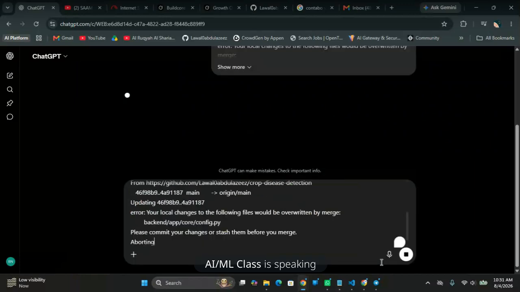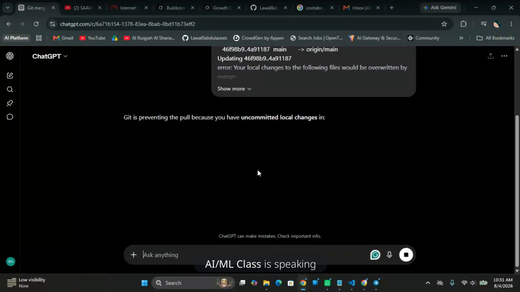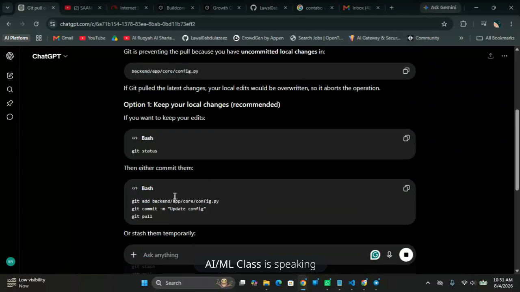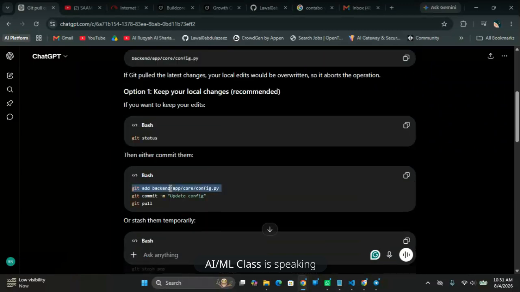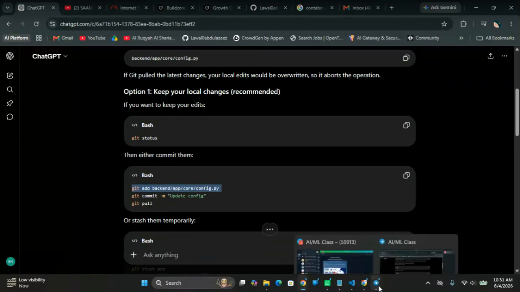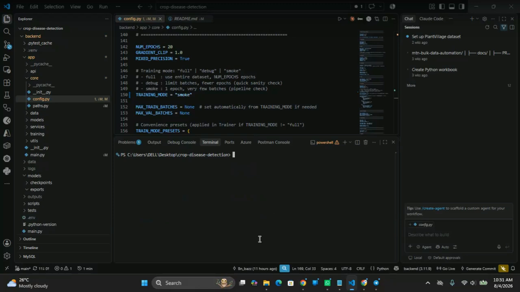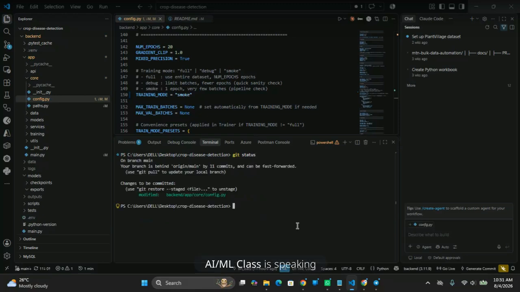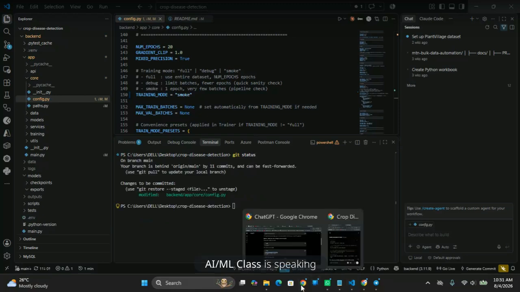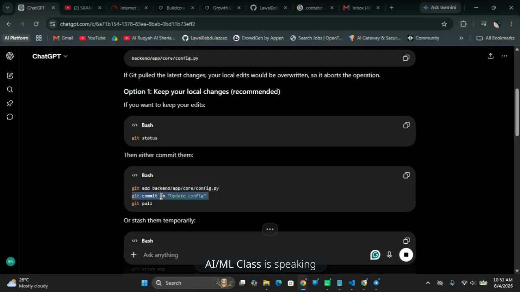After ensuring that we don't have a conflict, git status, git add. Okay, we have to git add this file. Git status. Okay, now we can do git commit and then git pull.